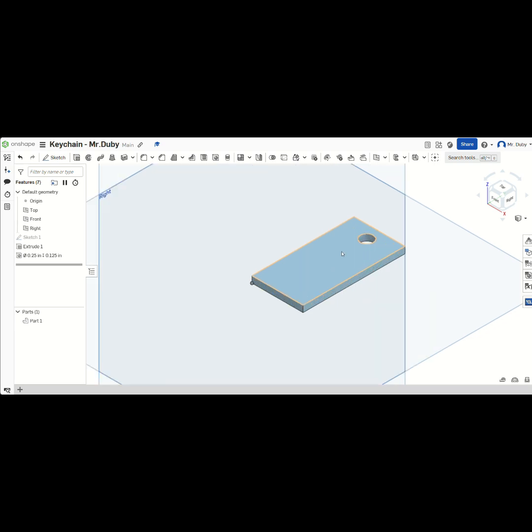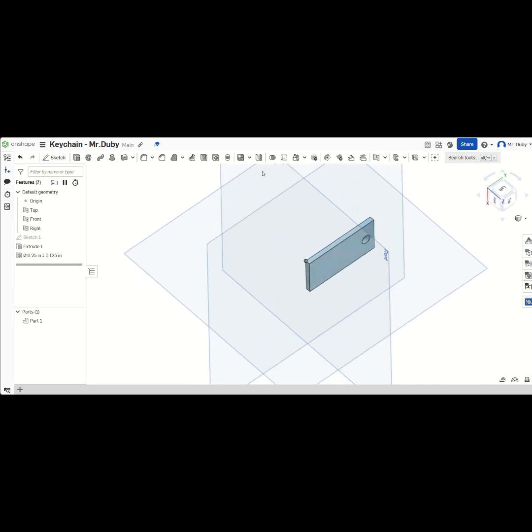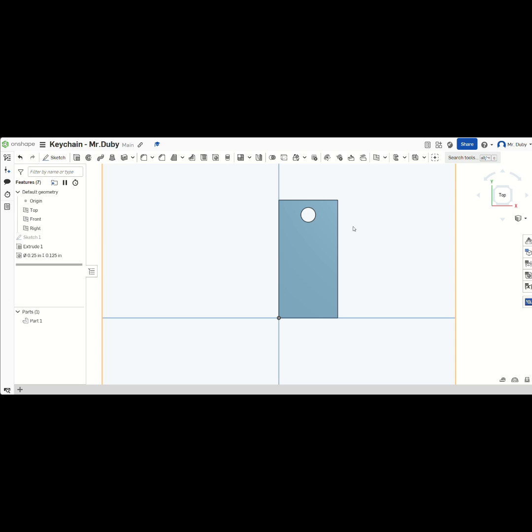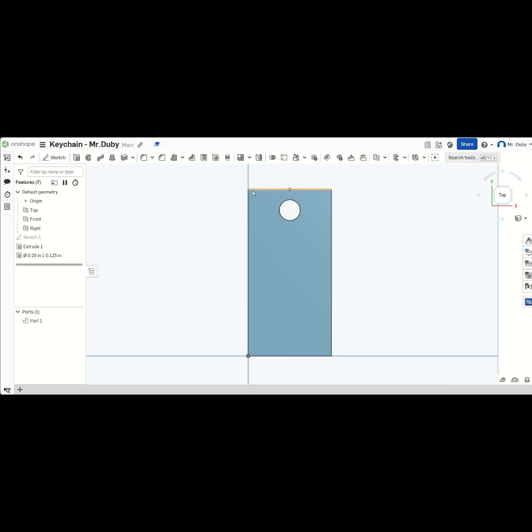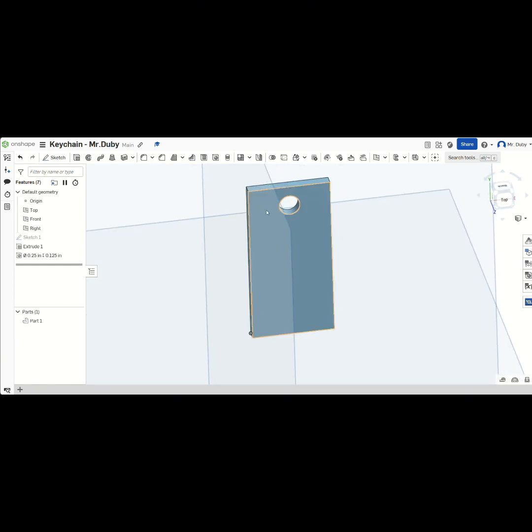So grabbing with the right mouse button, I can grab a hold of the piece and rotate it, and we can see we have the finished hole. One last thing we're going to do in this video is add 4 chamfers to the outside of the keychain. It's going to soften up the radiuses, so the corners are going to be a nice rounded corner. So to do that, I'm going to rotate my workpiece. I'm going to come up to the top, and we're going to find the chamfer tool.